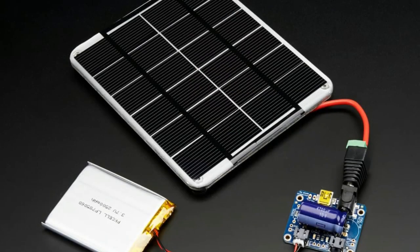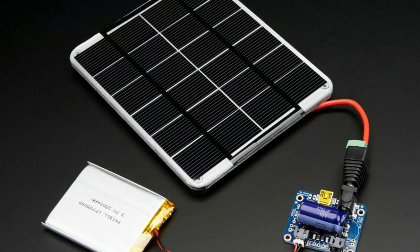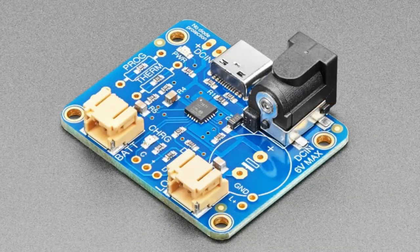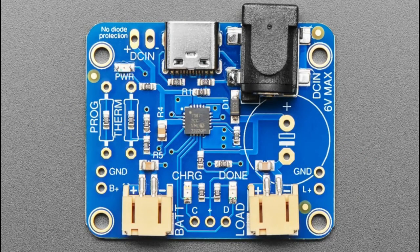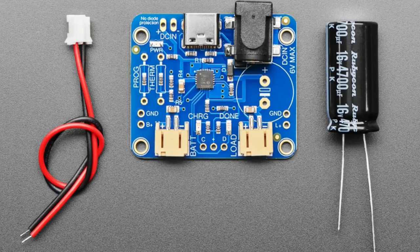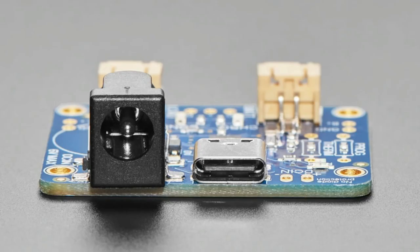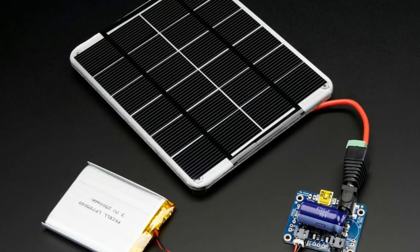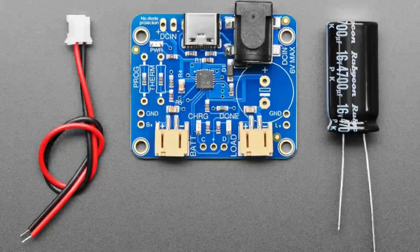Another revision: this is the solar DC charger — our original design. It features the MCP73871, and the original version had a mini USB connector. We needed to change the DC jack anyway, so we redid the silkscreen and it now has a USB Type-C connector instead of a Mini-B. This is board number 390, so it's very early. We consider the other solar charger the OG, but this one has benefits too, so we're keeping both around.